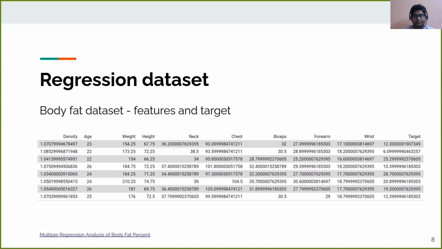These are actually features. It is the same features we saw in the classification task. On the rightmost column, we have a target defined. This target is body fat percentage, and we can see that these are real numbers, which makes it a regression task.